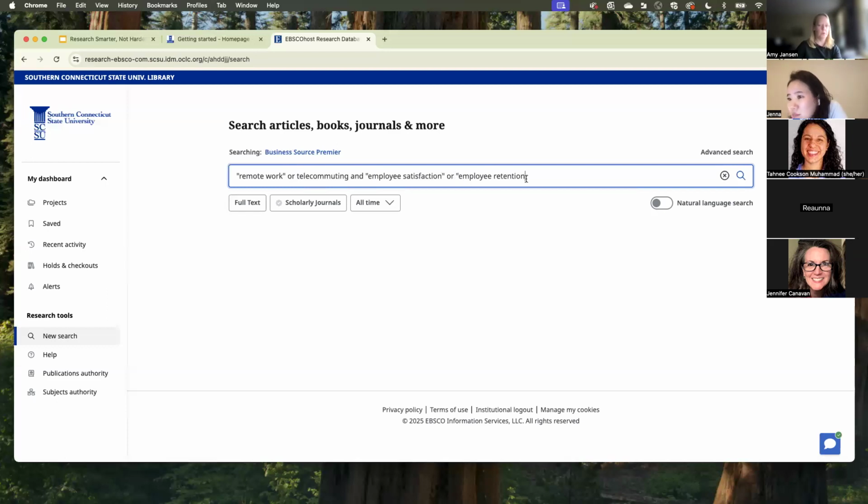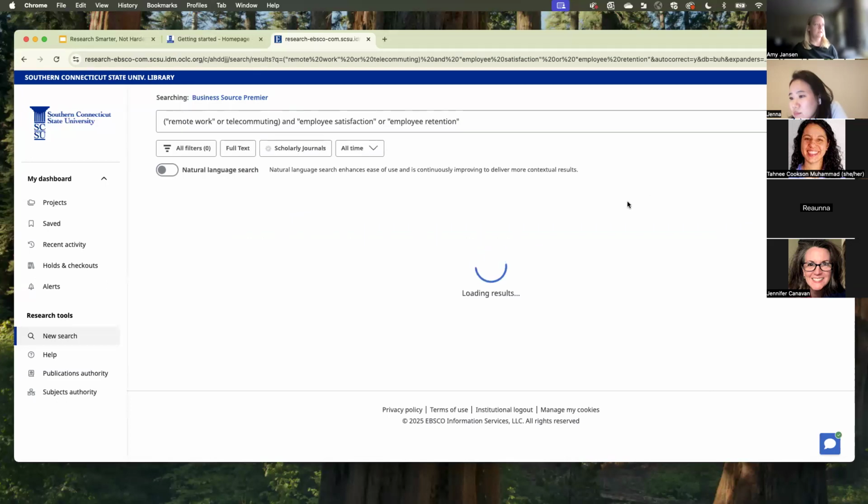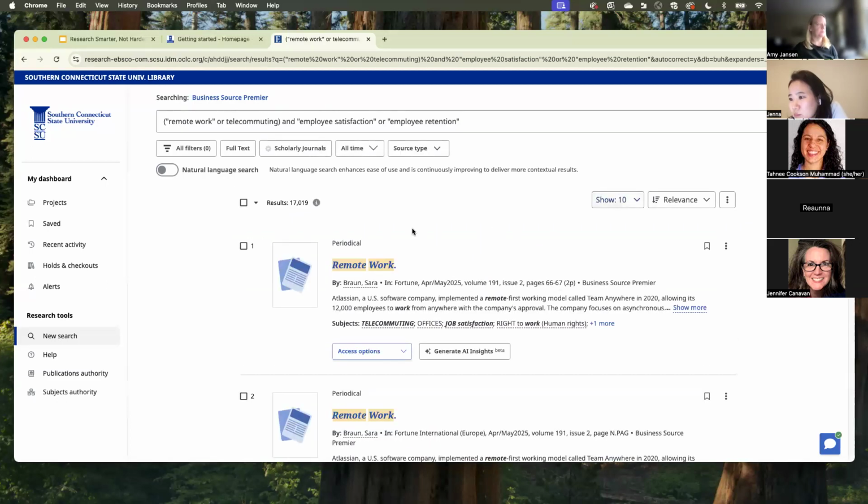So I'm going to put those in quotes too. Now I want to put this in parentheses so that it can prioritize the or there and then add this one at the end. And I'll just see what I got here.